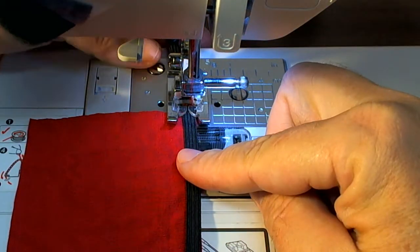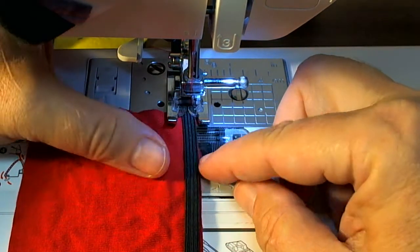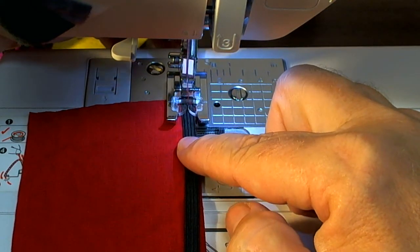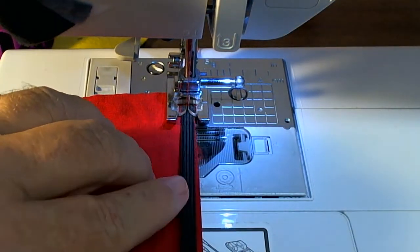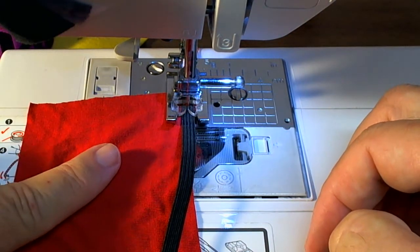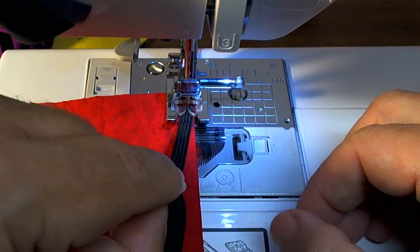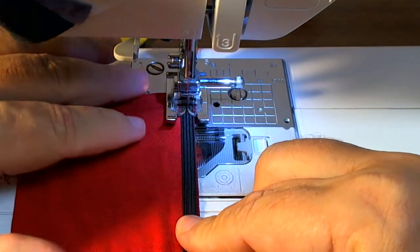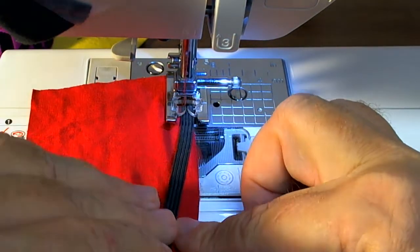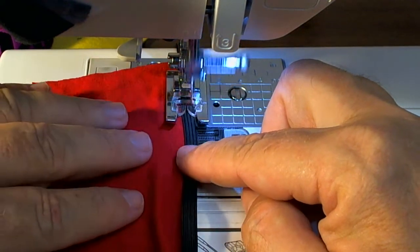Now you have the little bit of fabric tail back here, that the elastic tail, to help guide it through. You're not pulling, you're just giving a tiny little bit of tautness to it. Line up your elastic. Depending on how well you've fitted your swimwear, you may have to pull on the elastic a little bit, not a lot, just a tiny little bit, to help gather it up when it's wearing it. Or if you tailored it really well, you don't really have to pull it too much, because the spandex, the sport fabric or swim fabric, and the braided elastic will stretch about the same.